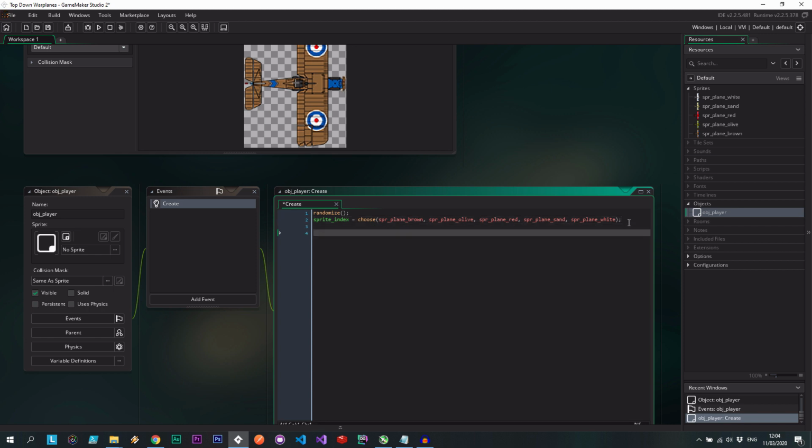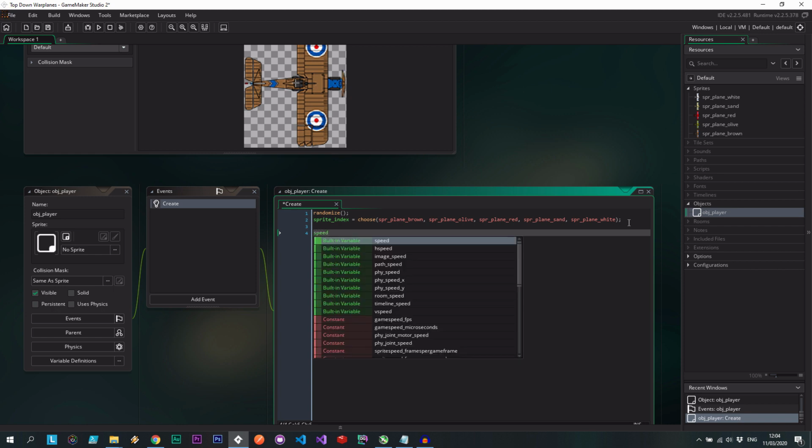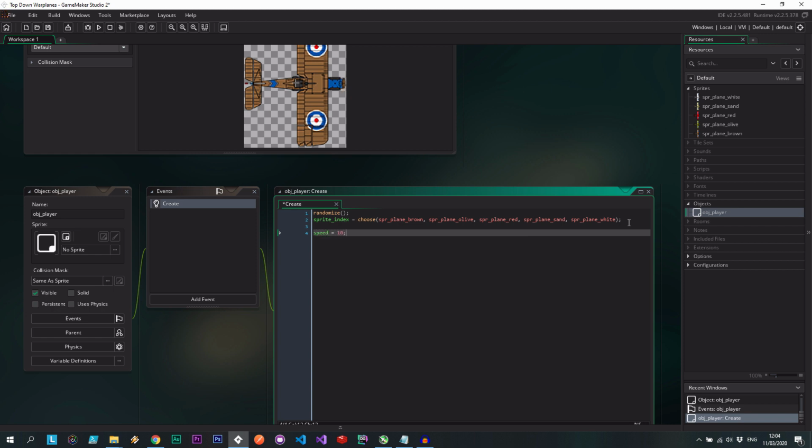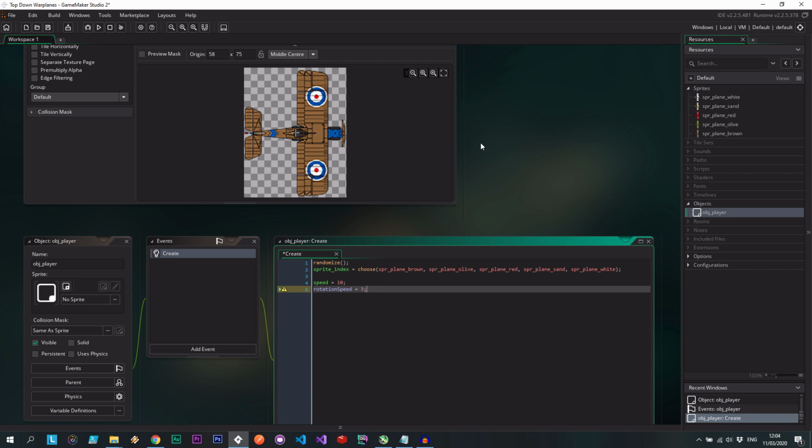Okay, so also off the bat, we need to set the speed. So for now, let's set that to 10, nice round number. And we need to set a rotation speed. I'm gonna put that at 3. So this is the speed at which it turns toward our mouse, because it's gonna be following a mouse pretty much the entire time. Depending on that speed is how quick it can make a turn. Now, these are quite old planes, so I think we're gonna try go for quite a wide rotation.